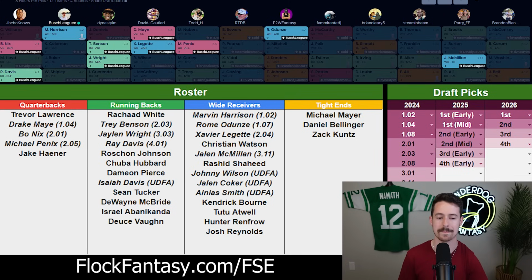I ended up picking up Rachaad White during the startup just because I thought he was a big value. Trey Benson, Jaylen Wright, Ray Davis, Chuba Hubbard, Damien Pierce. I just have a bunch of upside at running back, not a whole lot of solidified starters, but there is some upside that they could become decent options.